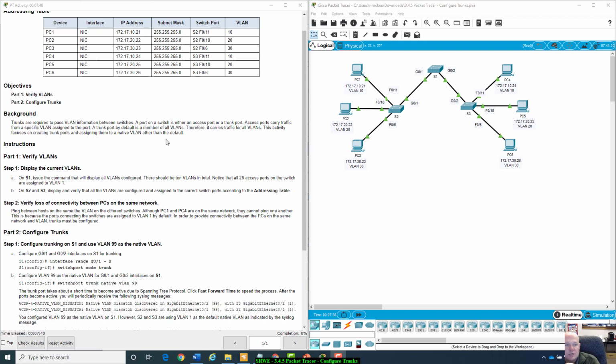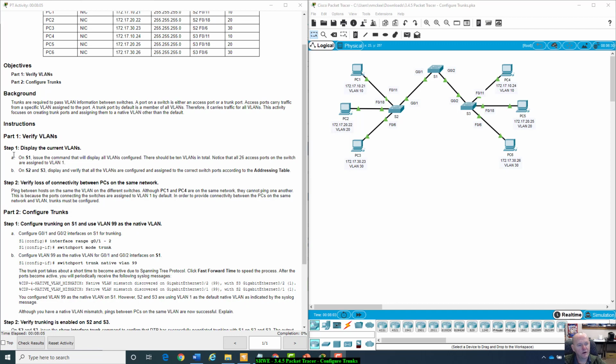A port on a switch is either an access port or trunk port. Access ports can carry traffic from the specific VLAN assigned to the port. A trunk port, by default, is a member of all VLANs. Therefore, it carries traffic for all VLANs. This activity focuses on creating trunk ports and assigning them to a native VLAN other than the default.